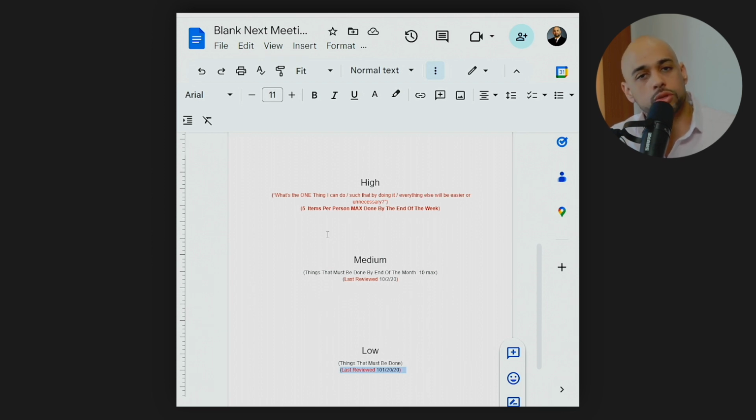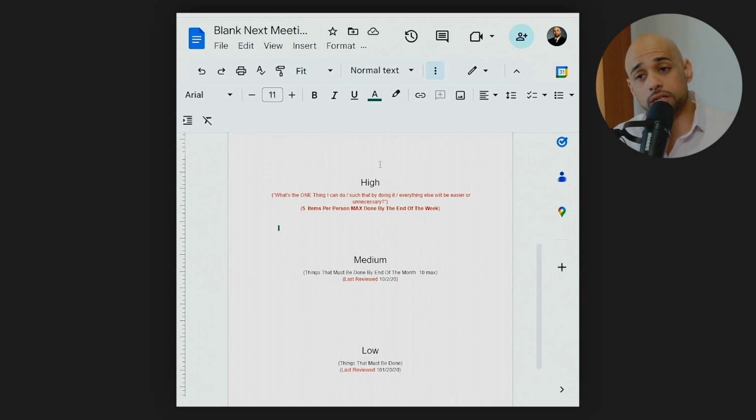When something goes into your highs, it's going to make it to your calendar. So you're actually experiencing a little bit of the CPP framework. Capture, prioritize, place. Placement is put it in your calendar to get done, or have the team members plan to execute. So you're taking lows, moving them into medium, and then every week you're moving mediums into highs that need to be executed on. So that's kind of the movement from low to medium to high.